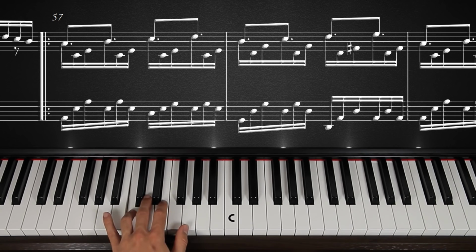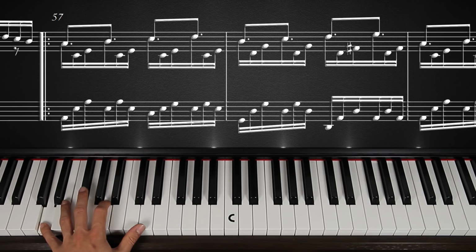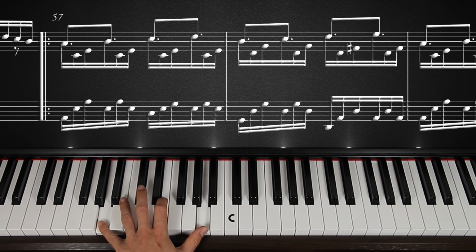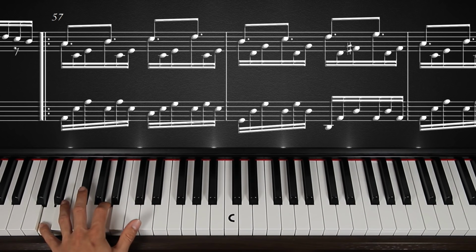Same with the next chord. But this time, remember, you just played those two notes before. As soon as you start with this third section, you add this E in between so you can do this. Then the same thing with the third chord. And the fourth one, of course. And that's it. And now you just combine it with the right hand.